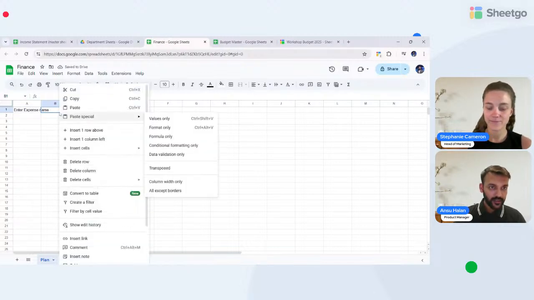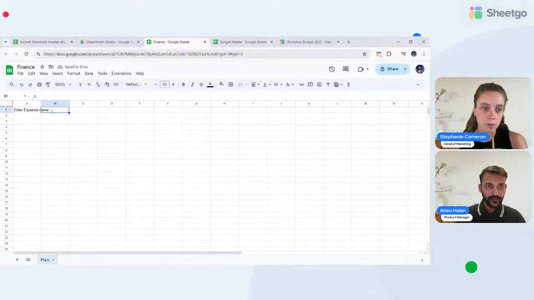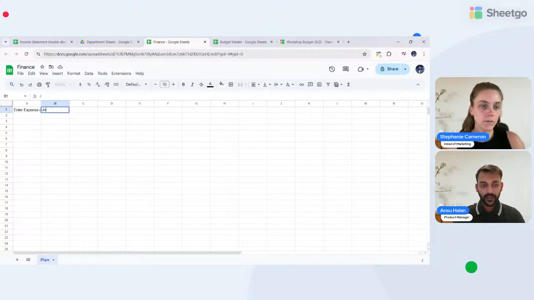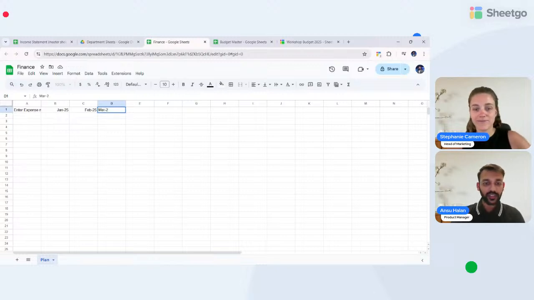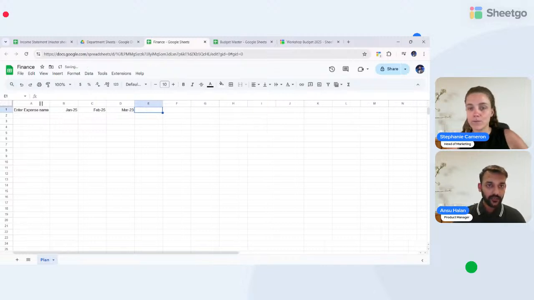And then I'm going to put January through December 25. Now I want the budget to be entered for each month. That is why I'm putting this here, but you could change it to quarters or biannually or however you want your budget to be. But we are going to proceed with this for now.